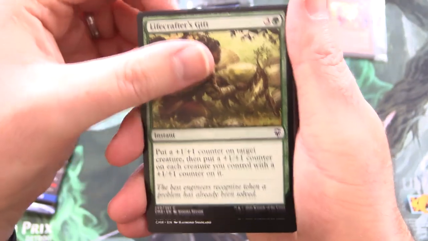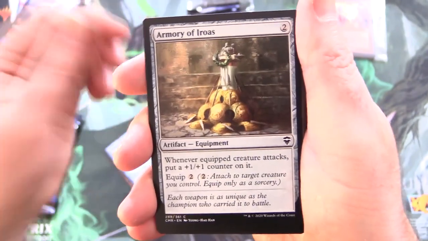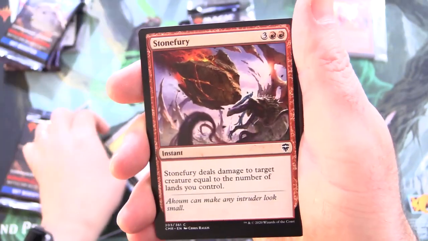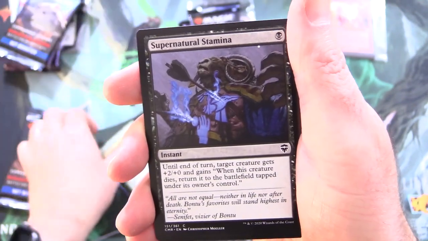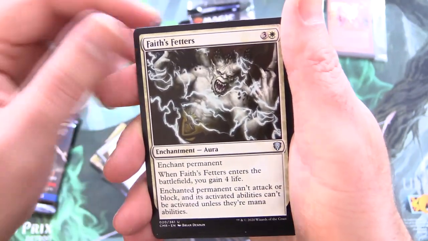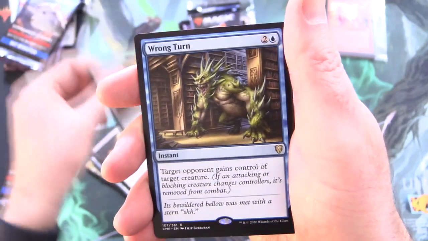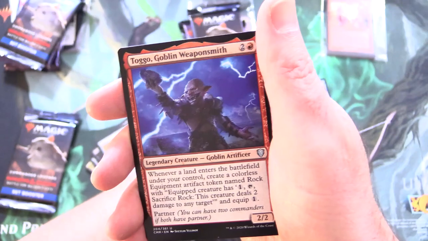Starting off here with Lifecrafter's Gift, Welding Sparks, Kite Sail Skirmisher, Armory of Eruis, Ripscale Predator, Sanitarium Skeleton, Stone Fury, Seraph of Dawn, Ancient Animus, Supernatural Stamina, Fire Diamond, Path of Ancestry, Workshop Assistant, and Uncommons, Faith's Fetters, Kumbaj, Witches, Sunset Pyramid, and Wrong Turn. We took a wrong turn with this pack.